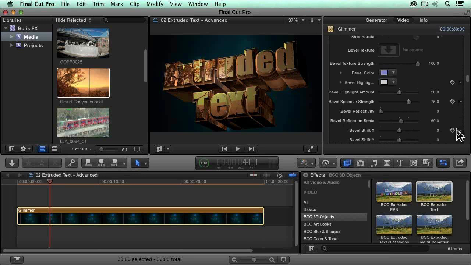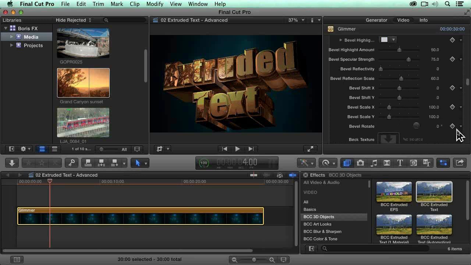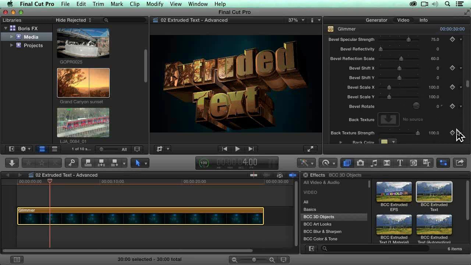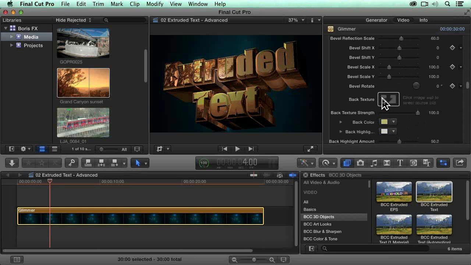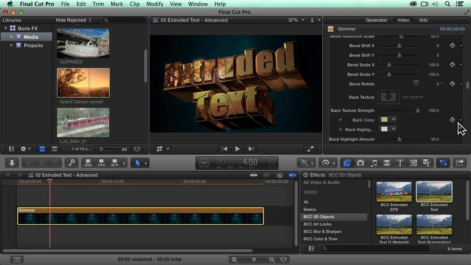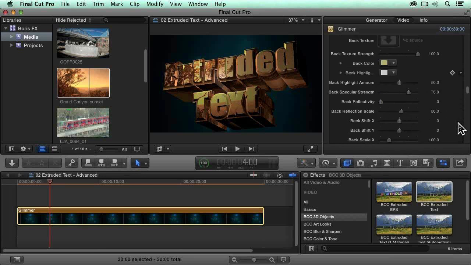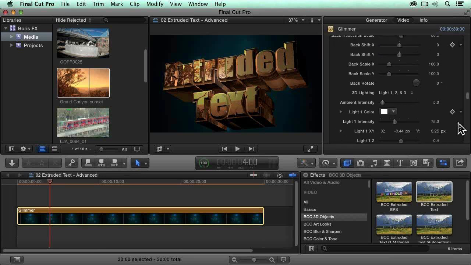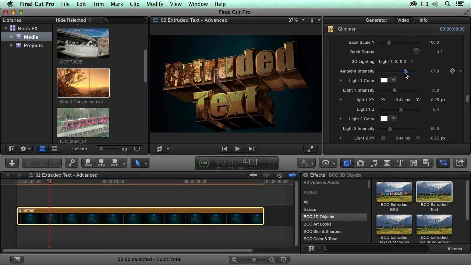But I'm going farther down. Like I said, you've got more controls here than you can shake a stick at. The back texture, there's no reason to put anything in the back texture if you don't see the back. Okay, but I'm trying to get down here. There we go. Now, we have ambient light intensity, which takes out that whole texture, just sort of lights the whole thing. Or I have these other lights I can pull up.